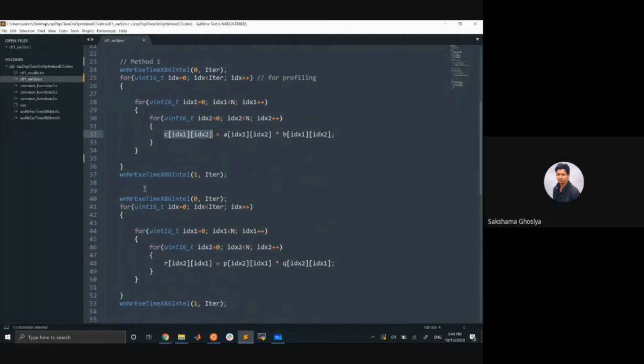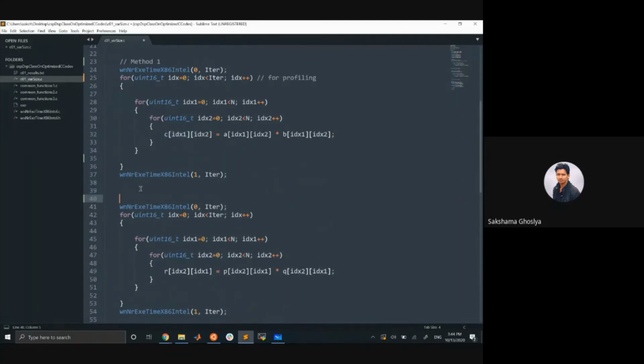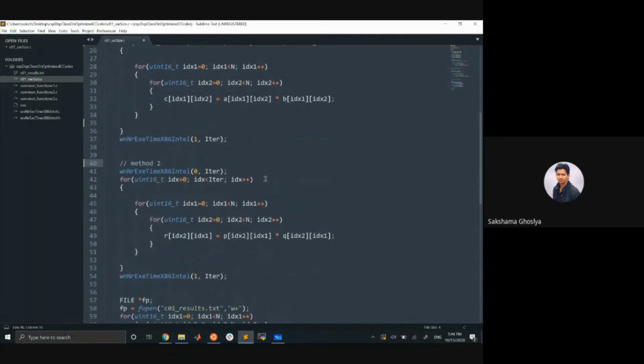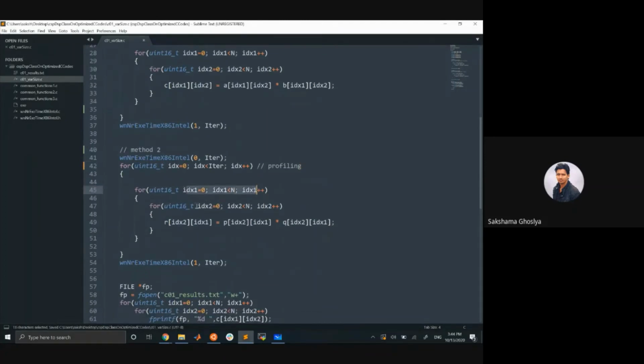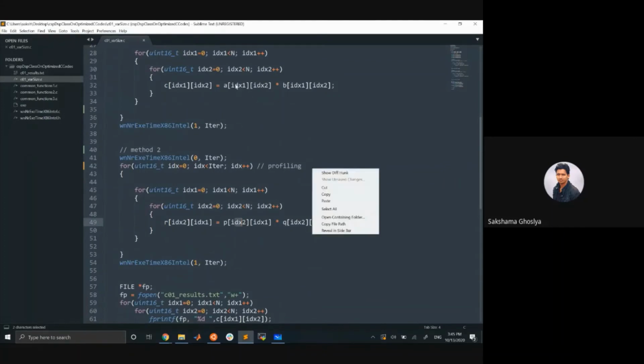And there is another method here. Both look same. There is no difference. Maybe some of you can't even observe there is a difference here. Okay, this is, again, you can ignore this. This is for profiling to check how much time this code is taking. And you run index 1 and index 2 and I just flip the index. Earlier, index 1 was first, index 2 was second index. Here, index 2 came first, index 1 came later.